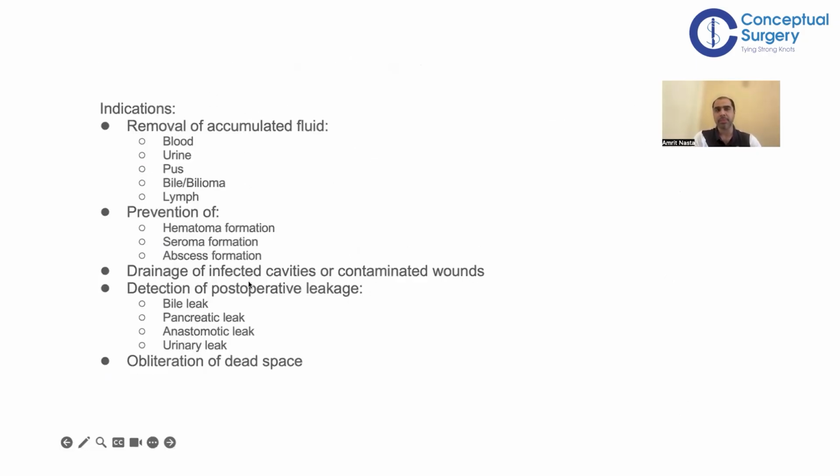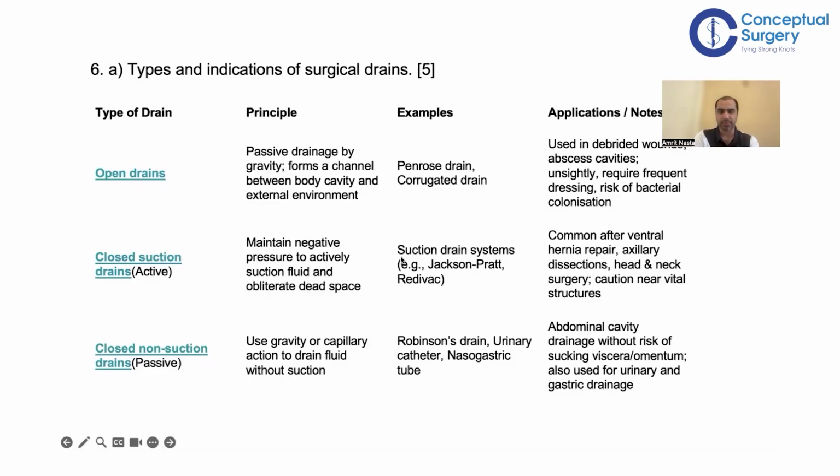Or you can write it separately, like a drain is mainly going to remove accumulated fluid, like blood in a cavity, or urine if it's a urinary leak, or a bilioma for a bile leak, or lymph in an ICD if there is a chyle duct injury. Or some people put drains prophylactically, like you can put it in surgical wounds and cavities to drain fluid before it gets formed or the moment it gets formed. Abscess cavities, you always put dependent drains. Postoperative problems as a precautionary drain, like after thyroidectomy or after GI anastomosis or for obliteration of dead space. So these are the indications which you can fit in this table itself.